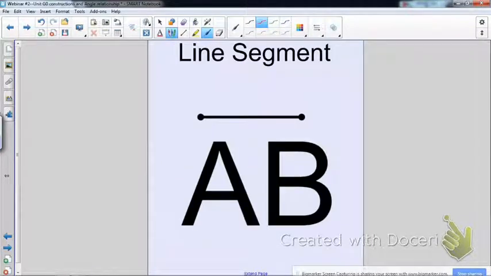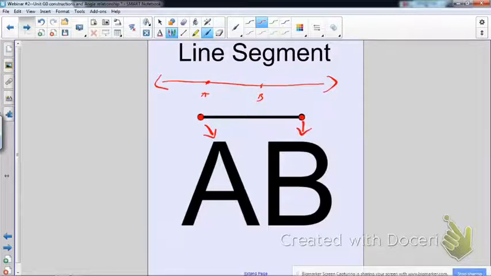A line segment. Remember, the line segment is a small piece of an entire line. So if we were to have a line that goes like this, for example, a line segment could be from here to here. It's a small piece of the line that we are going to be looking at. The way that you denote it, remember, it has a beginning and it also has an ending to this. And we always use the two capital letters where this begins and this ends.